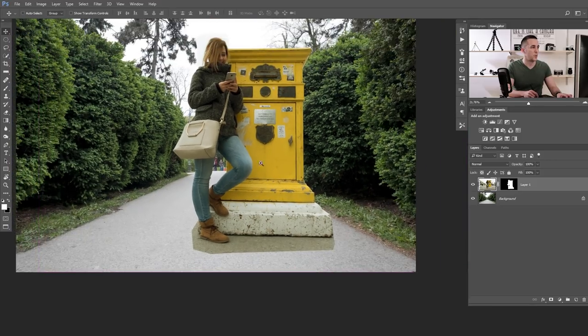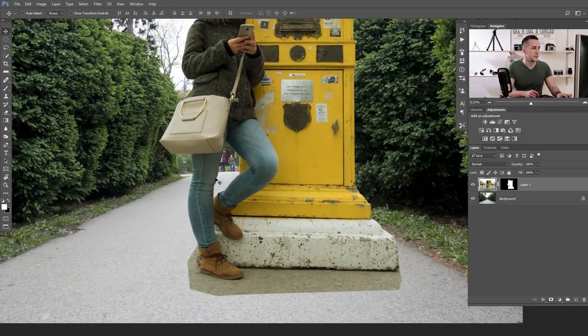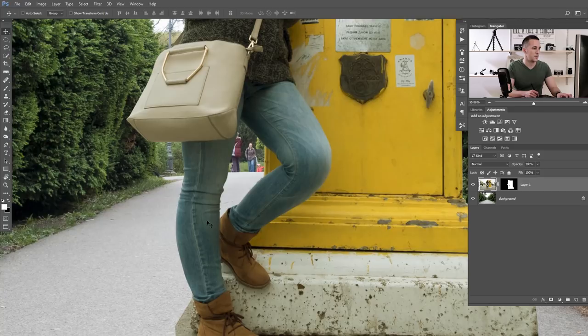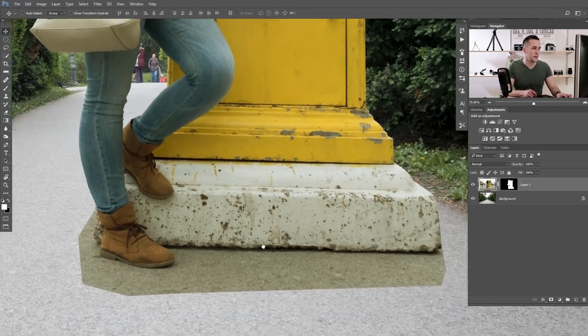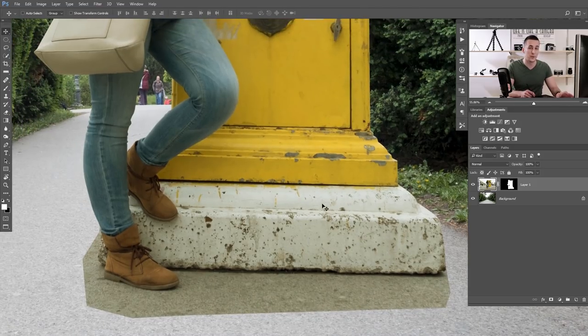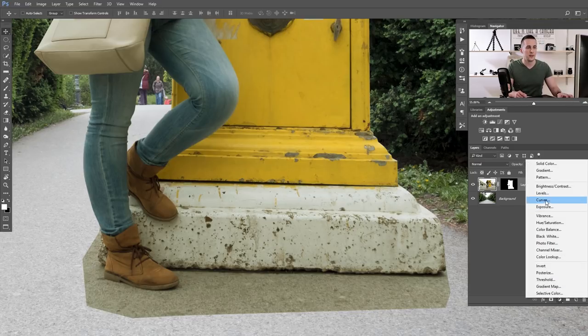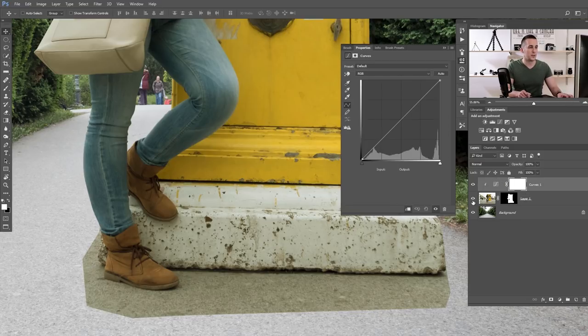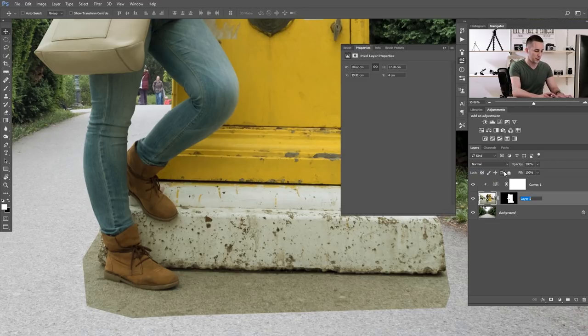But before we do that, we can see that she has some yellowish tint on the pants and this concrete. It's a little bit more yellowish than this one, and we need to fix that first. For that, I will use curves adjustment layers, all right? Click on the curves, and I will clip the curves adjustment layer to affect only the girl. I will rename this to girl or model, okay?